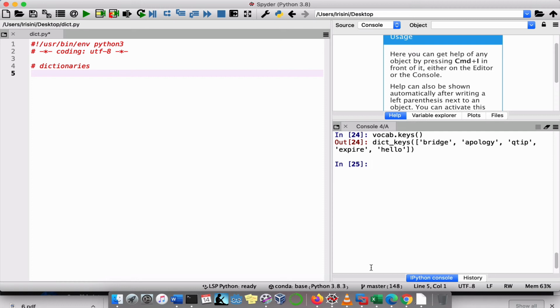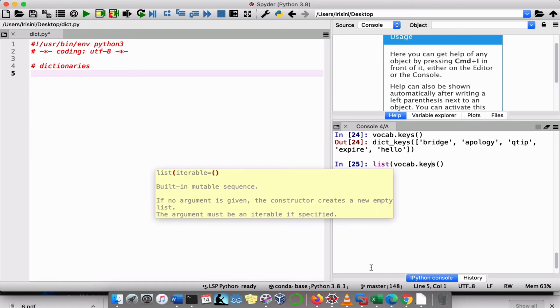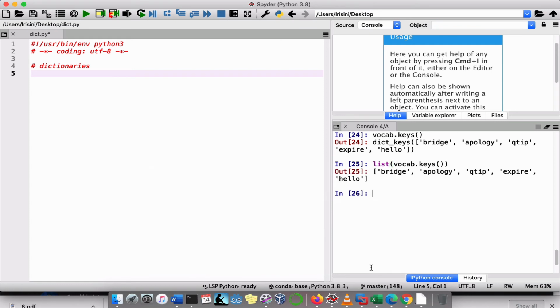So if I only want the actual keys in a list, I can simply convert this to a list using the list function, and so we end up with that. So in here we have only the keys. Likewise, if I want the values, then I can simply use the values function and wrap that in a list, and then I will get the Spanish equivalents of the English words.